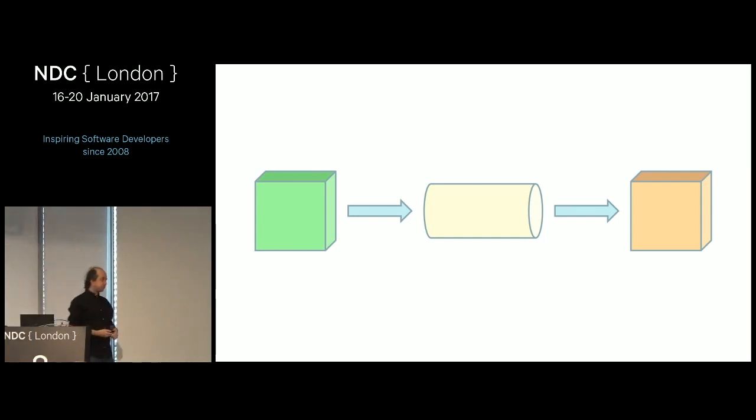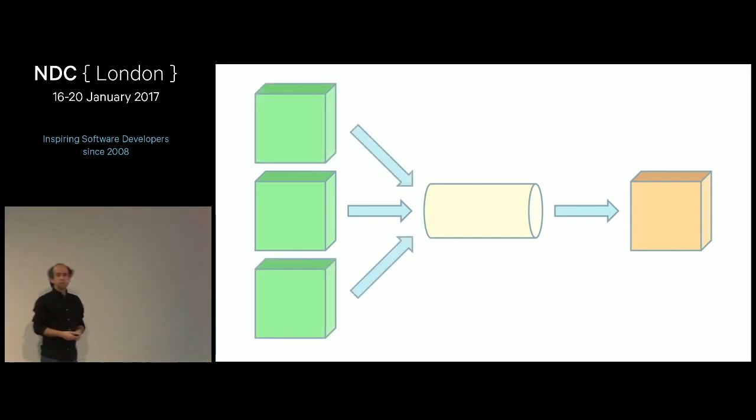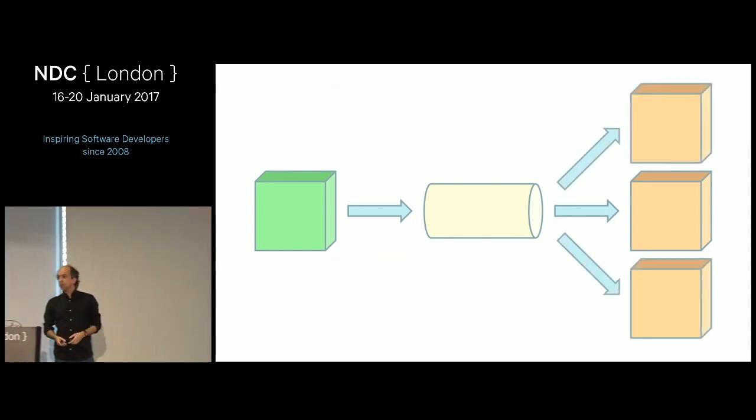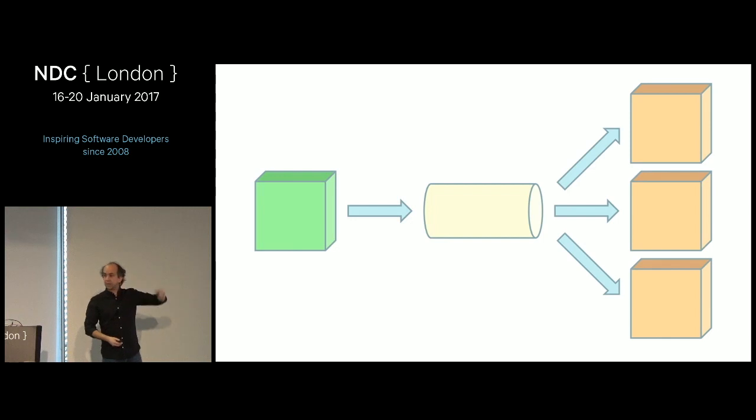What you may find is that you're taking things from lots of different sources. There are lots of different places you can be getting your input from, or alternatively, these guys are running at different speeds, and therefore you would like to pace them. So you've got an n-to-1 arrangement here, or it may be the other way round. And there may be a logical thing. Maybe you've actually got ports out here, and so on, that you want to send things through. So there's reasons either physical, physical in the sense of communications, or physical in the sense of time. So you can decouple them like that. Now, that's an n-to-1 and a 1-to-n arrangement.